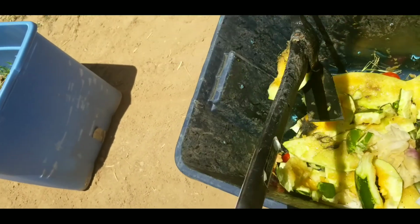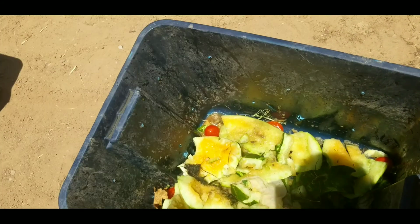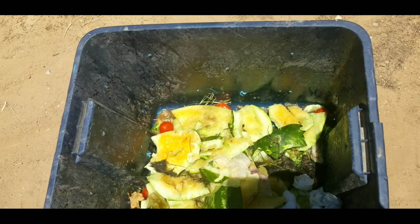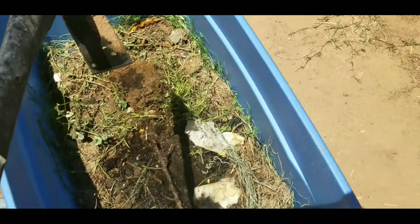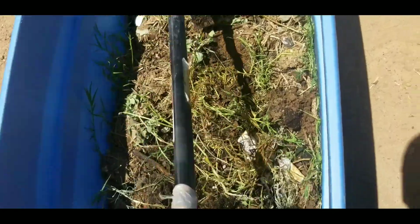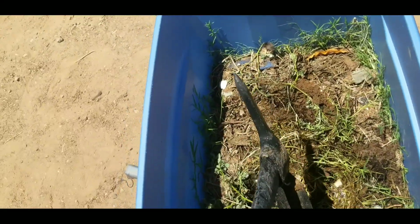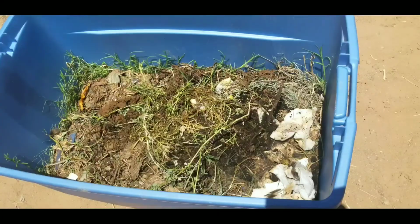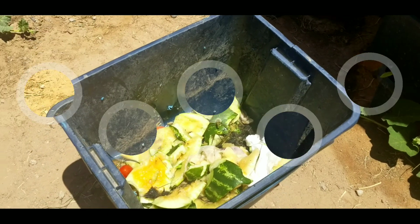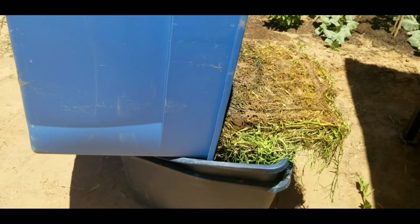Okay, so for right now, I'll probably crush it more, but this is good for now. Like I said, it always gets crushed. I chop through my compost every now and then, just like this here. You always chop and dig through, and I'm doing this with one hand, so it's really hard to do. I usually use two hands. So what I'm going to do, I'm going to transfer this on top of this. Yeah, so like I said, doing this with one hand is not that easy. So this is how I basically dump it on top.